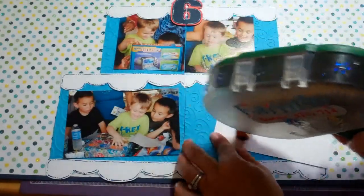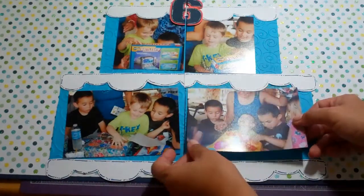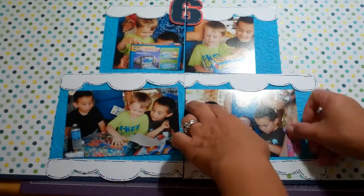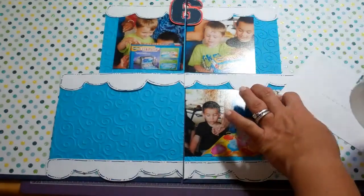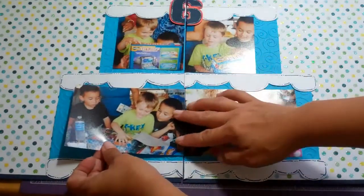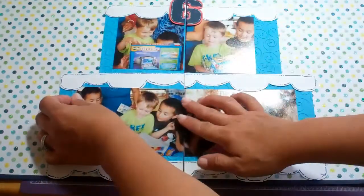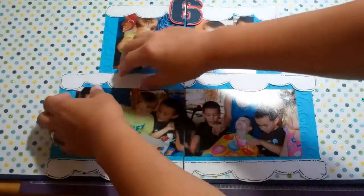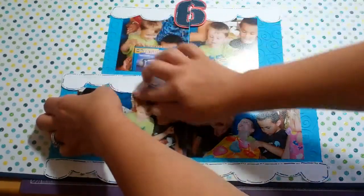Some pictures of Adrian opening his presents. I know somebody must have a picture of us — somebody took a picture of us with the cake, my cute volcano cake, and I thought it was in my camera. So if you're watching this on Facebook and you were there and you took a picture of us — Nick and Adrian and I with the cute cake — please let me know because I kind of need a layout of that event. I can't believe I don't have it in my camera.